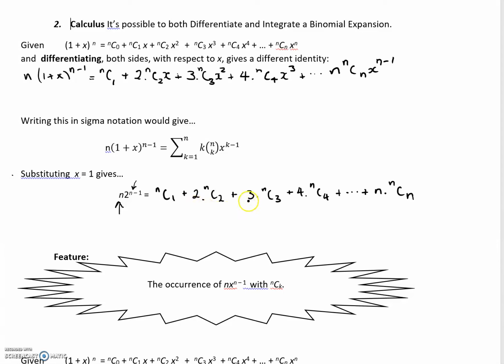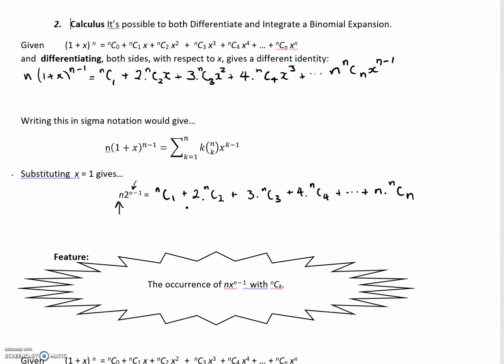And interesting here that these coefficients are increasing, just as the power would have been increasing. However, we don't have an x term. We don't have any x terms over here. So you can see the additional step in creating this identity is to also substitute x equal to 1. So it's like there are two methods involved in creating or showing this identity.